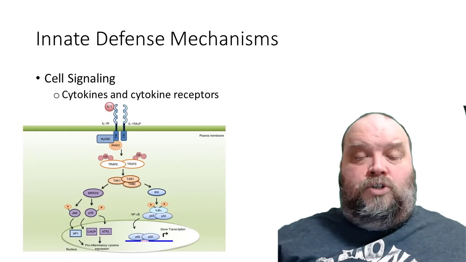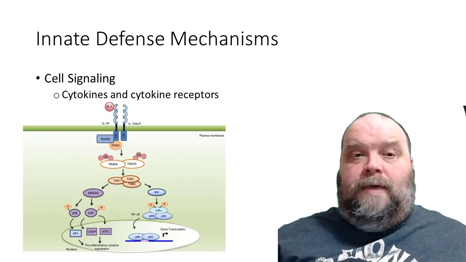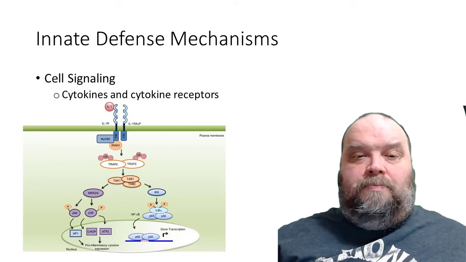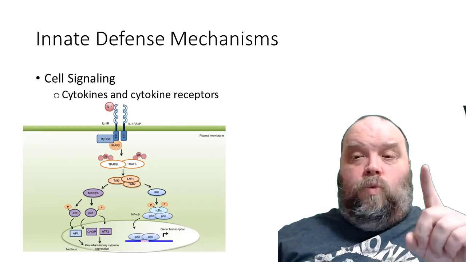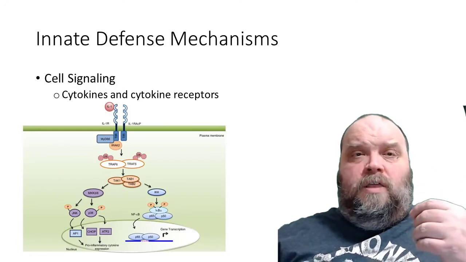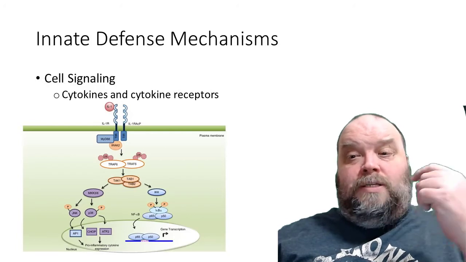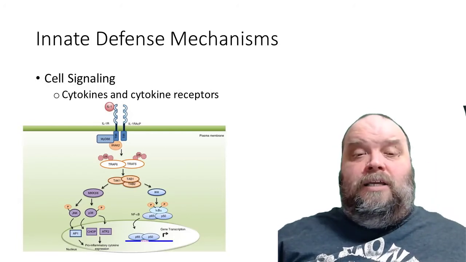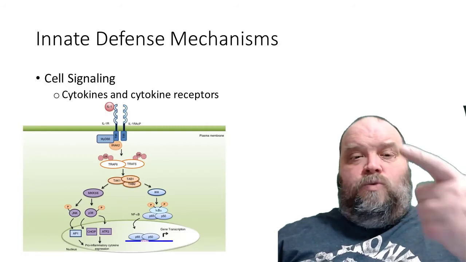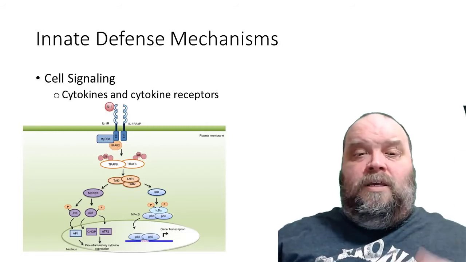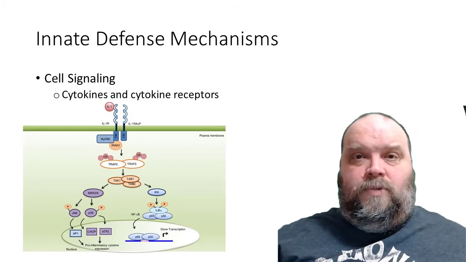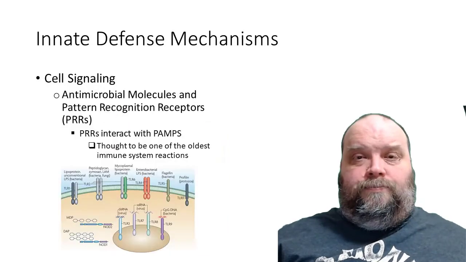Here's another example showing that the cytokines will bind a receptor, and it will trigger not just one pathway, JAK-STAT, what we saw in the last one, but it can trigger the activation of multiple pathways in the same cell, leading to the expression of new genes, as well as the release or the activity of other cellular processes at the same time, all due to one signal.